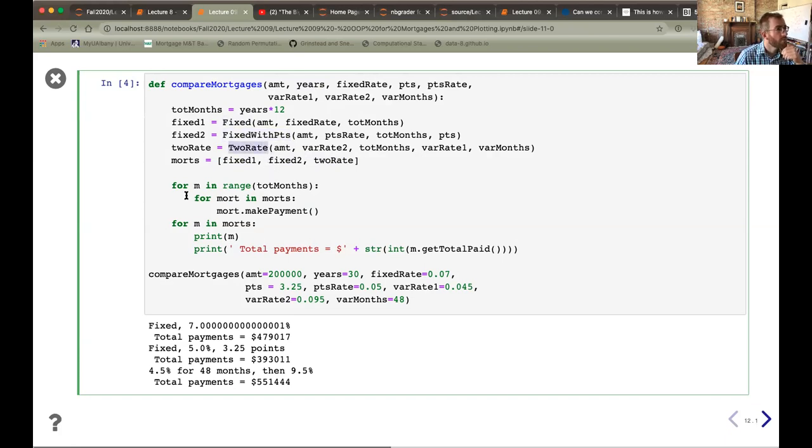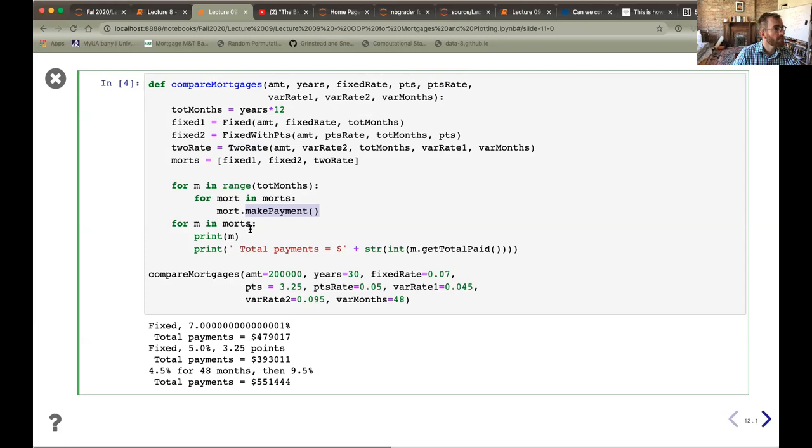Okay, so for each month, and then for each of these 3 types of mortgages, we're going to make a payment. And again, the way you make that payment is specified by the inner workings of whatever class you're calling here. So when I call and apply this method, it's going to operate slightly differently because each of these mortgages has slightly different attributes. You should probably go back and look at the other code cell to see how that's really implemented. All right, so we do that.